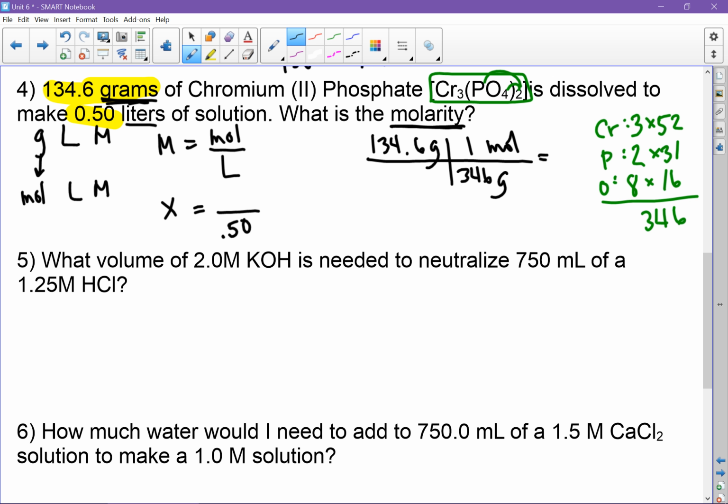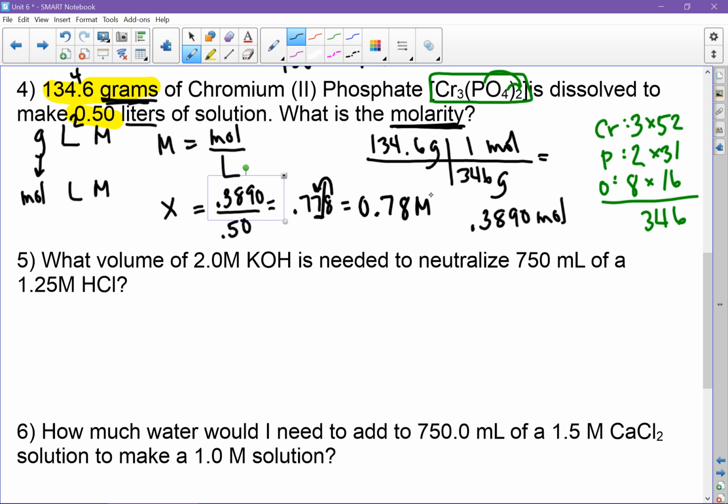And so the moles that you get there, so you have 0.3890. What we just found was the moles. That's what can go on the top here. When you do that division, you get 0.778, and then you just have to check out your sig figs. We had 4 and we had 2. That means we want to go low and end up with 2 sig figs. That will be right there. The 8 is going to make that round up, so 0.78. And because we were looking for molarity, the unit will be M, or molar.